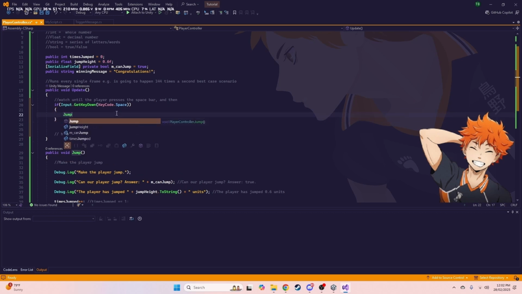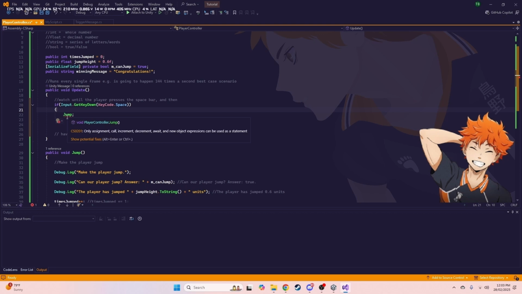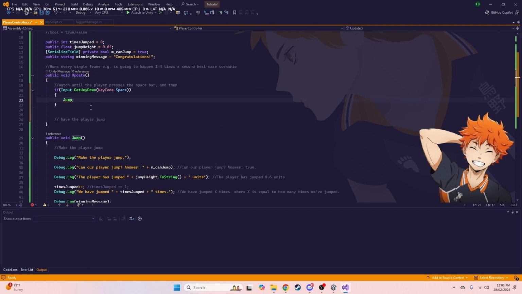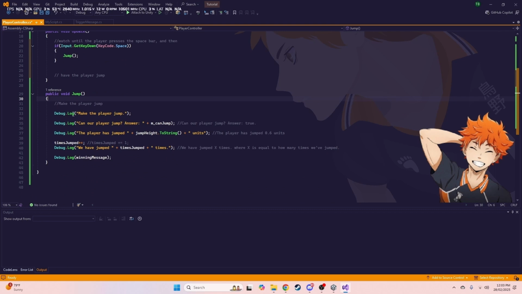We want to jump. Now you see here I've written jump similar to a reference to our method. If I write it without the invoking parentheses, I actually get an error because it's not calling the method, it's just referring to it. So when I'm calling this method, I need to make sure that I'm invoking it by inserting the parentheses as well. So now during our update, when we press space, it's going to call our jump method, then it's going to go to that body of text, and it's going to run it.